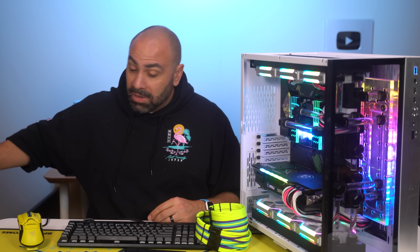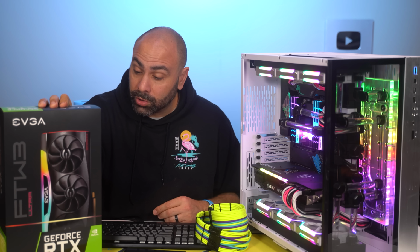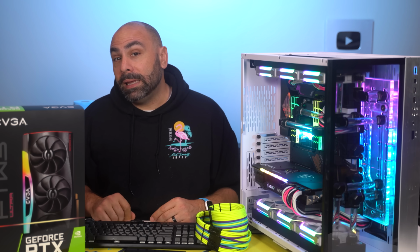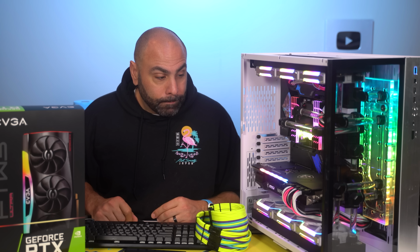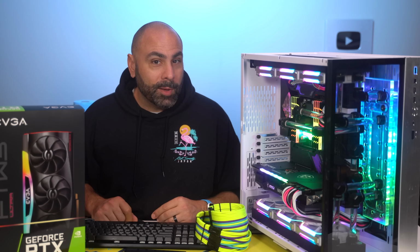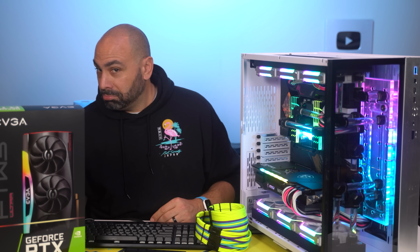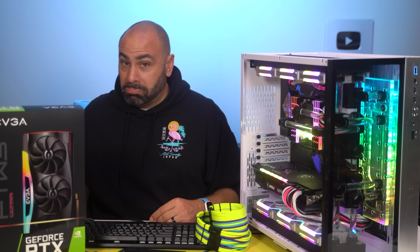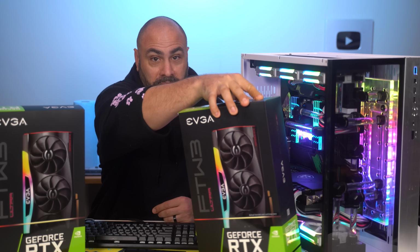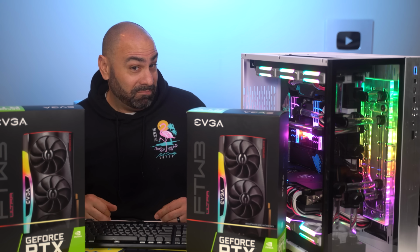So while the 3080 is nice, there is something that is a little bit nicer, and that's a 3090. This is from EVGA. This is their FTW3 Ultra card, and it is one of the best 3090s on the market. But I think we could even do better than that. Two 3090s? That's just dumb.